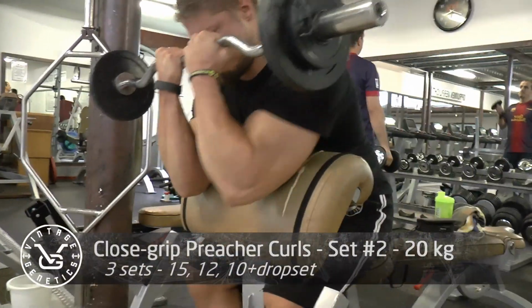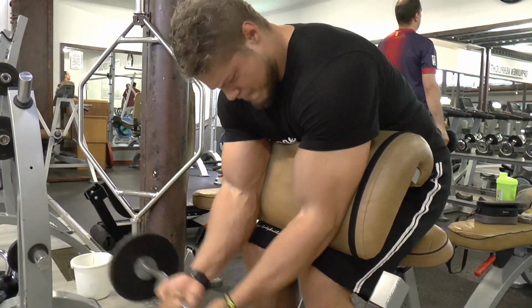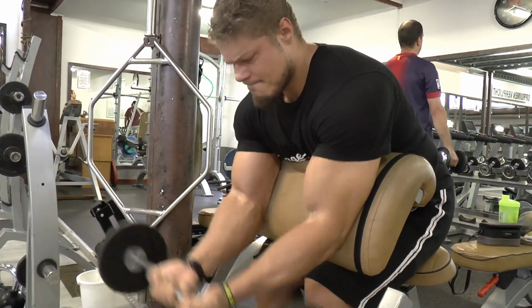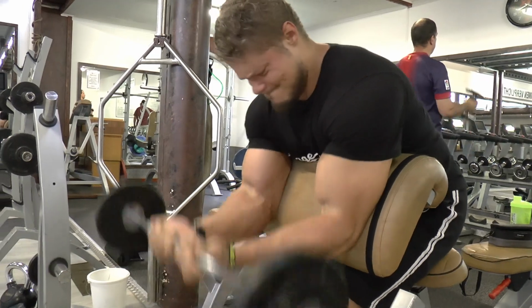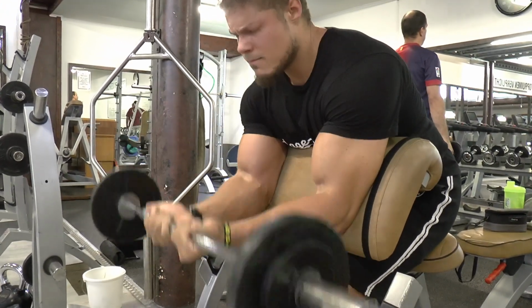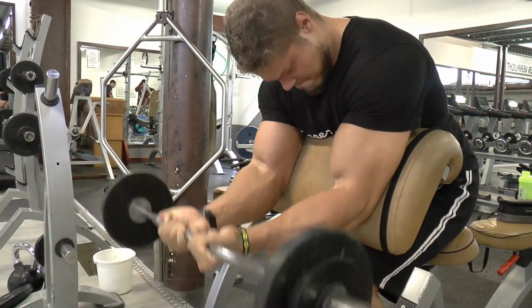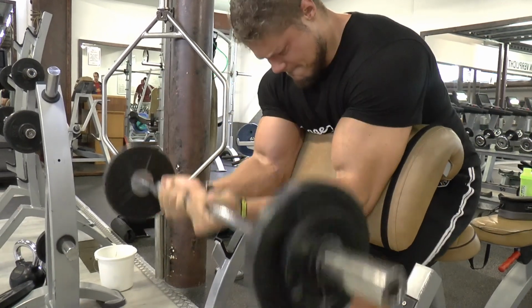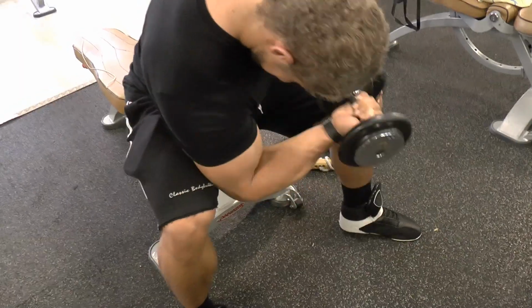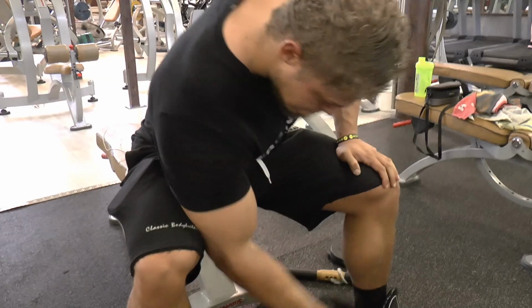And then the close grip preacher curls for the long head of the biceps or the outer head of the biceps to increase the bicep peak. Remember, the closer your grip is, the more you will target the outer head, and the wider your grip is, the more you will target the inner head. But we want this outer head to increase in size so that the peak will be improved. And you will actually literally see this when I get leaner. You really can see this line in between the biceps occur.